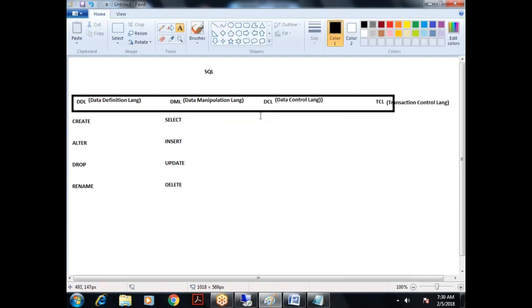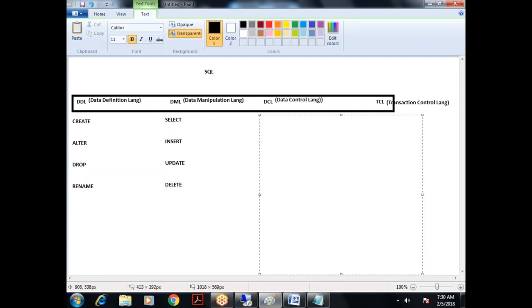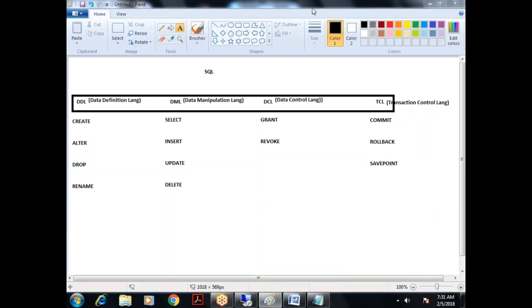Coming to this DCL, data control language, we have grant and revoke. Coming to this TCL, we have commit, rollback, and something called savepoint. So this is the subclassification for SQL.